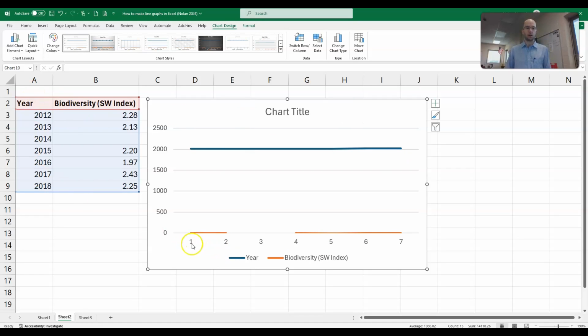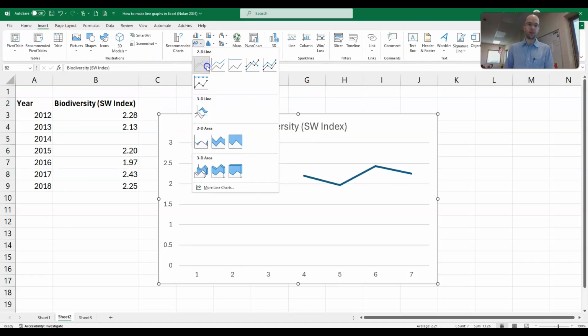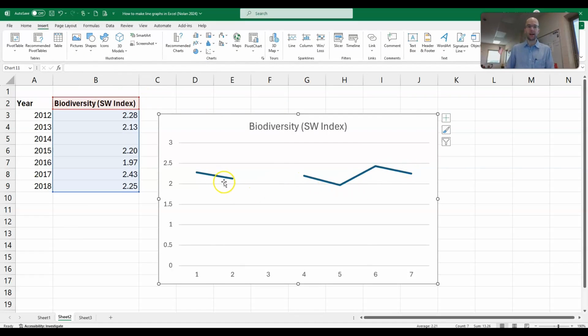I want year on this axis. I don't want it plotted as its own line. Now, what I can try to do, it's not great, but it's something that I can sort of do. I can just highlight biodiversity, and I can go, okay, insert line graph. This does get me kind of a graph, something like what I want. However, there's still no years on the x-axis. So this is infuriating to me. If anyone has an explanation for why Excel does this, please feel free. I invite you to leave a comment in the comment section to explain why.